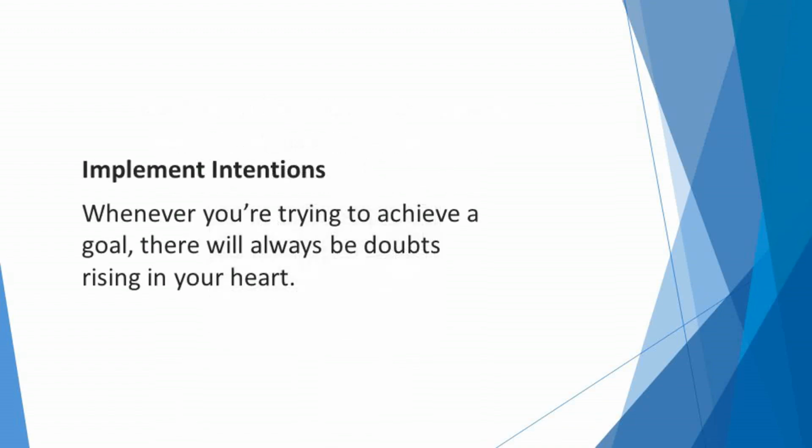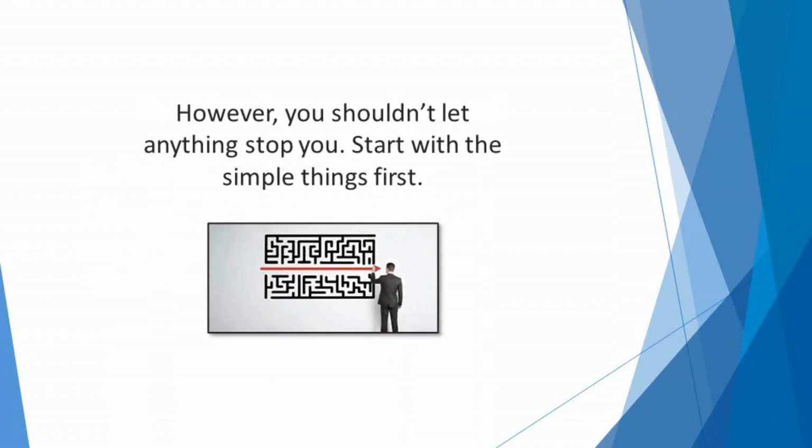Implement intentions. Whenever you're trying to achieve a goal, there will always be doubts rising in your heart. It only shows that you are a human being. However, you shouldn't let anything stop you. The last phase of visualization is the implementation of your intentions. Start with simple things first. You might need to talk to an experienced person first before you get started.